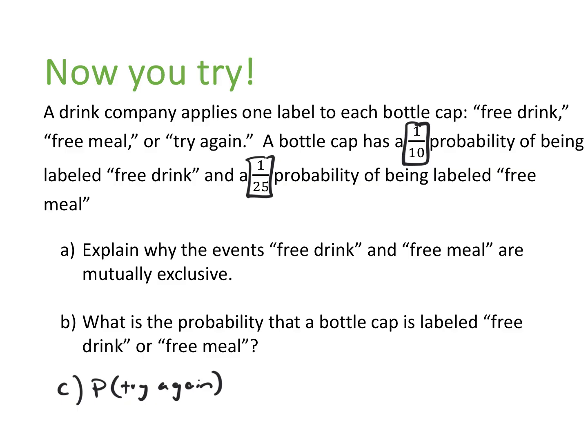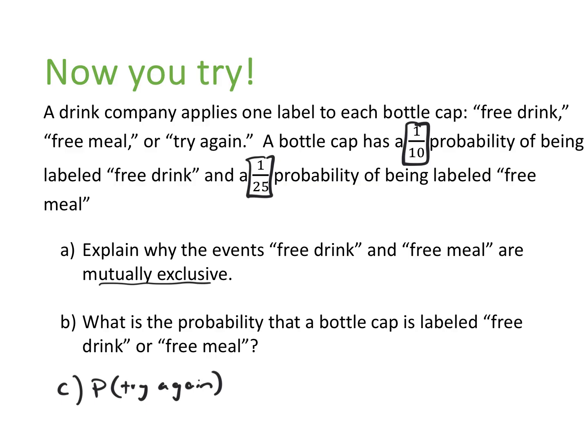The first case, why are these mutually exclusive? Well, we only have 3 types of bottle caps. We have free drink, free meal, or try again. There's not a bottle cap that has free drink and free meal under the one bottle cap, right? So since they're separate bottle caps and there's not both of them under one bottle cap, then we can consider this mutually exclusive.